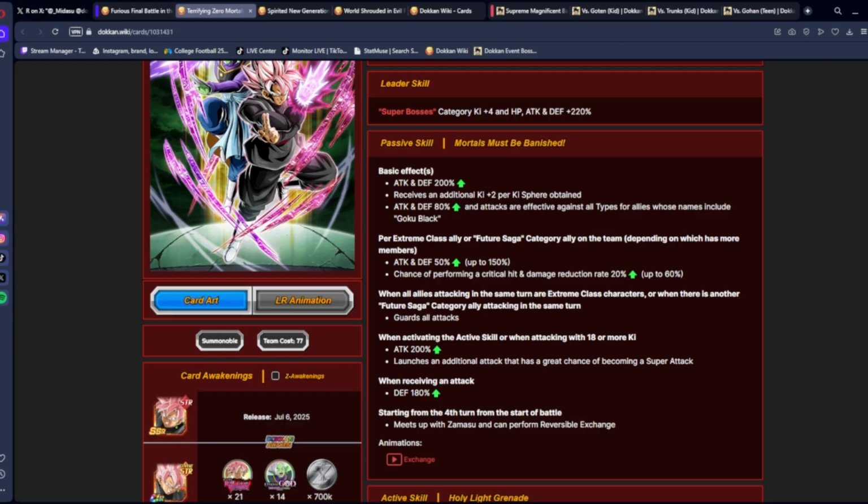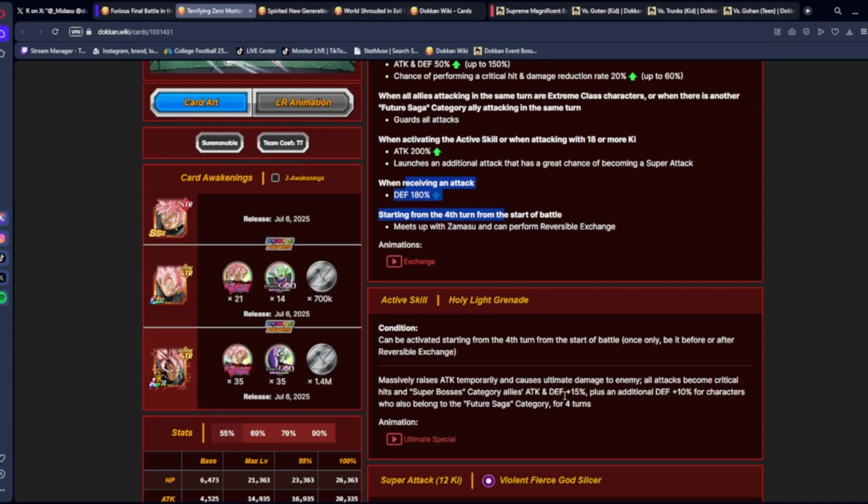He's doing a lot of stuff with this support. He has the guard, guaranteed guard. He's doing another additional attack. He has the 180 when receiving an attack. And obviously, the active skills that these tag units have are absolutely insane. They do so much damage, or they can just give extra buffs.